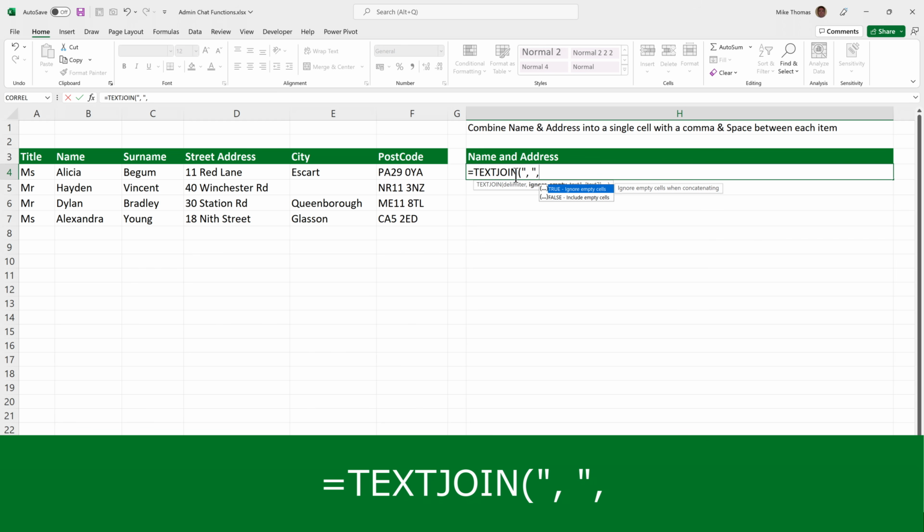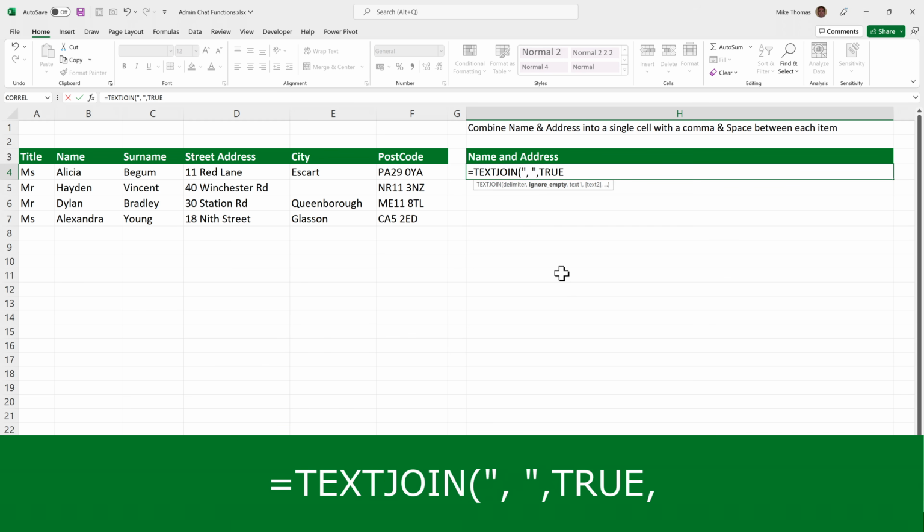It's the comma between the parameters. Then for the next parameter, I need to choose true or false. And one, as you can see, is ignore empty cells. The other is include empty cells. I'm going to choose for this one, ignore empty cells, so put a true.